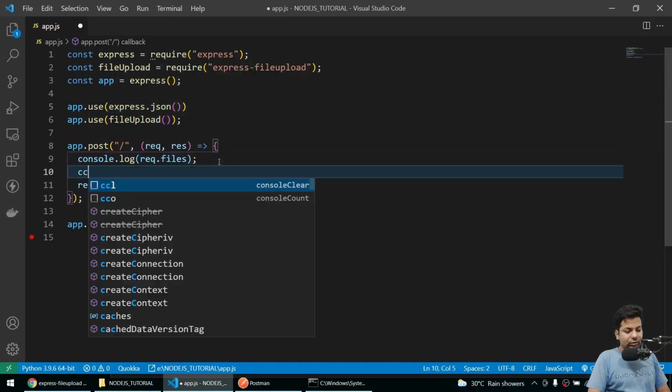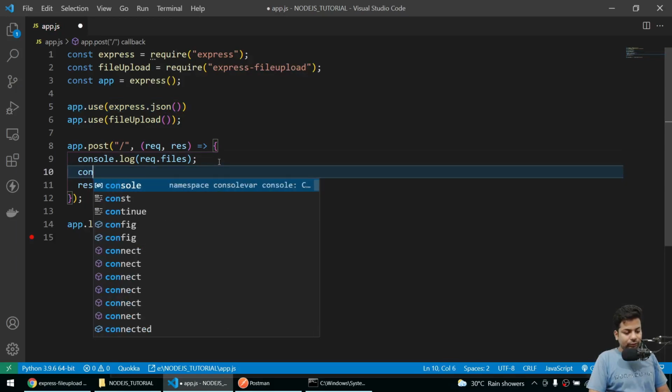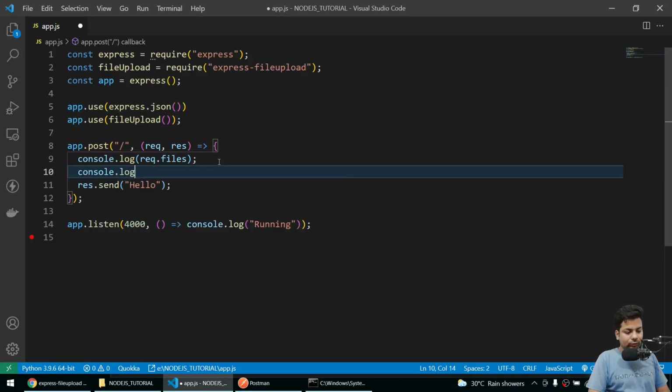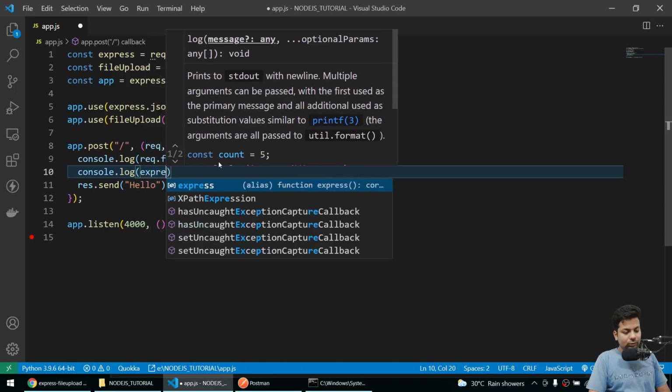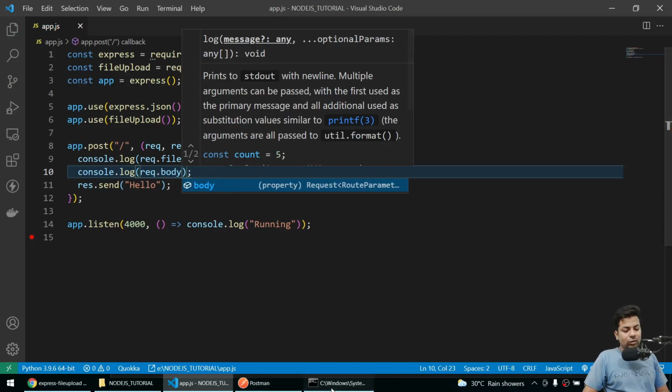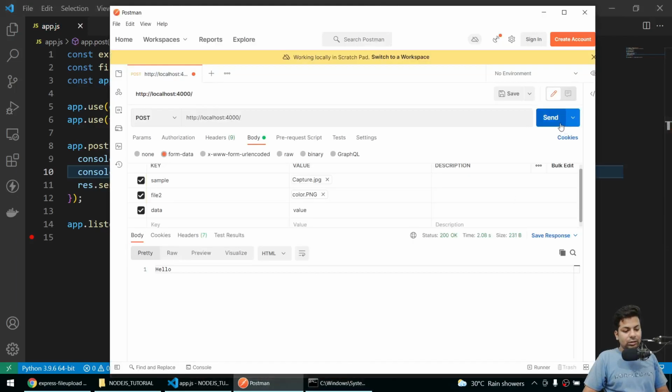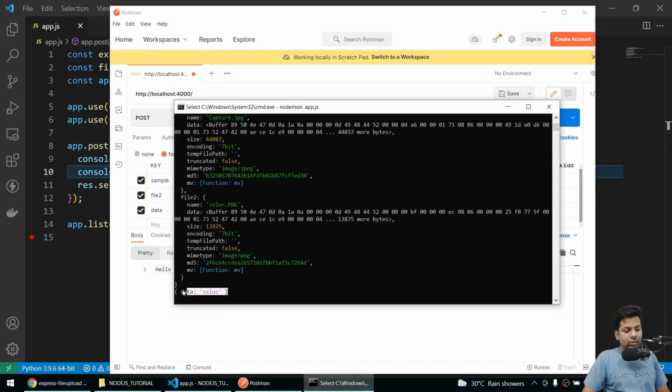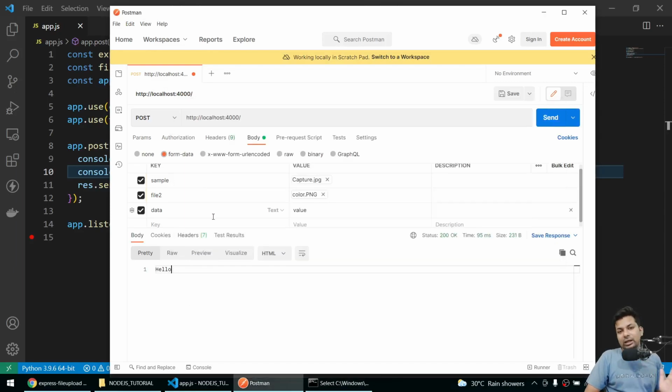Now here we'll say console log. Now check again. See, data value. So you can send the body and files at the same time.